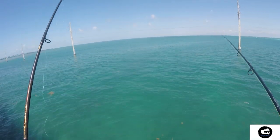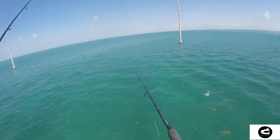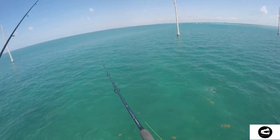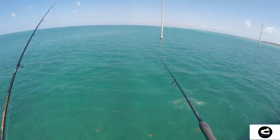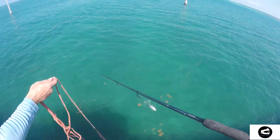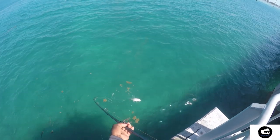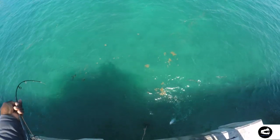Dudes, these fight way harder than regular jacks. He's going towards you. You got him? I saw him leave to go to your area. Yellow jack, yeah. He's beautiful, bro. I'm going to go land him, okay? Oh, all right, I'm going for it now. He's not hooked good at all. Oh, wait, no, barracudas tax me. They'll tax me. No, I'm coming to you. There you go.